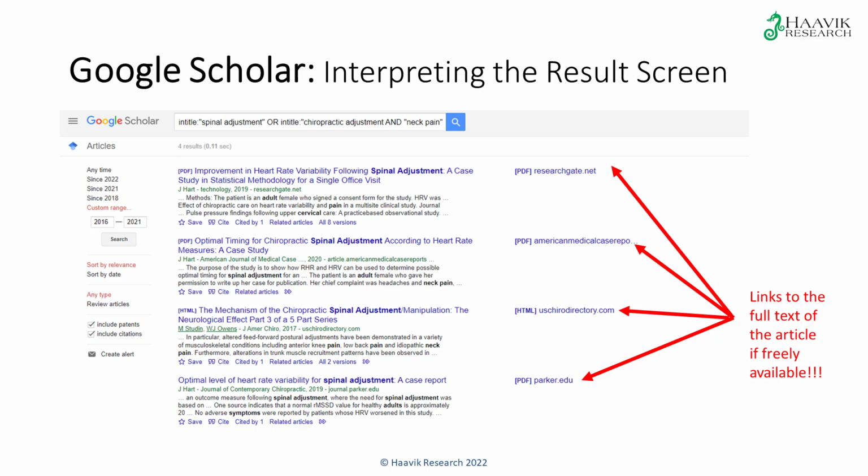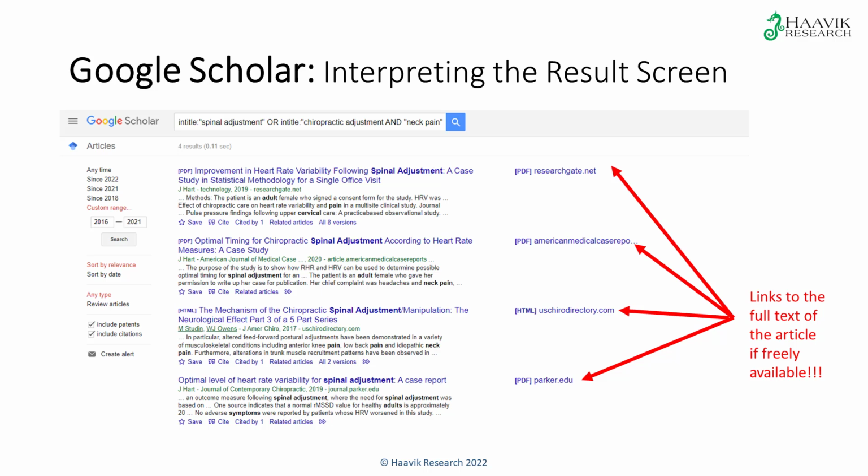They're not always there, especially if you're searching the last couple of years. You might have to pay for the article. So then you have to click on the article and then you can go to the link to get access to the full paper, and actually you might have to pay for it. Or you send it off to your institution's library and they can do an interlibrary exchange. So they'll be able to get hold of it for you, but it'll just take a bit longer to get hold of the full PDF or the full article.